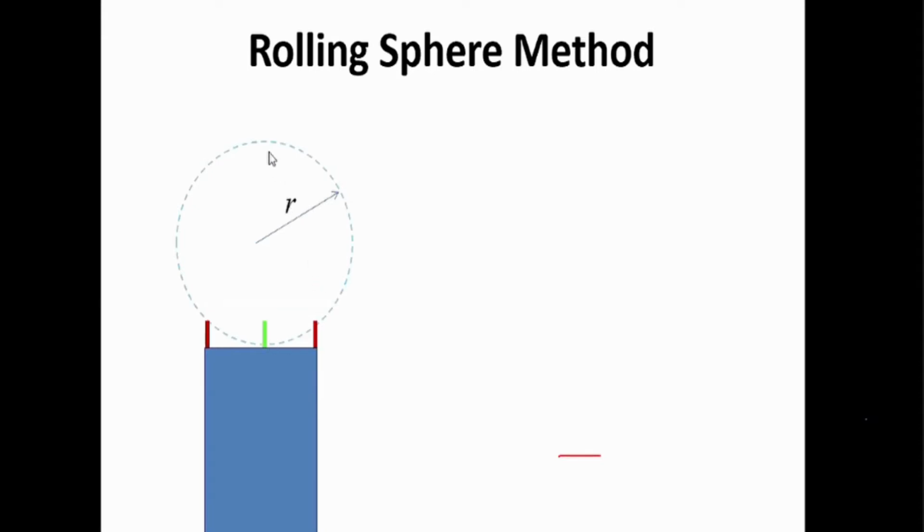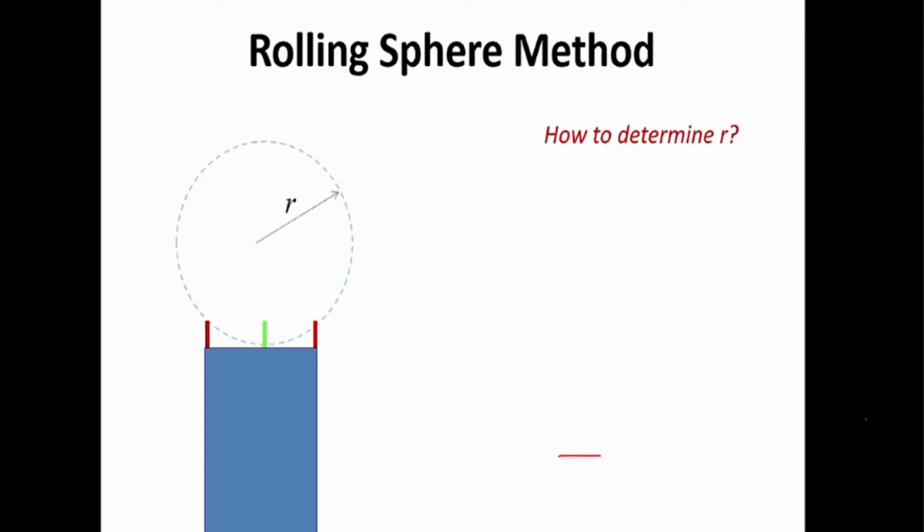And when you rest this imaginary sphere on the building, don't forget that this is a 2D picture, and as the sphere touches the air terminations, if it is not touching the building, say that it is a few millimeters above the building, then we say that the building is protected. This is the rolling sphere method principle.